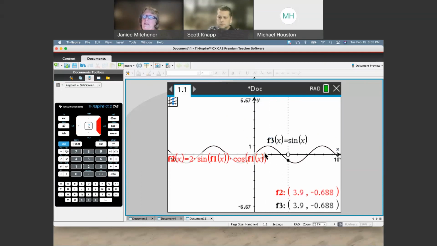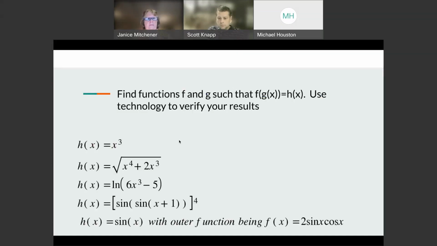This is probably the only equation I would give my students the outer function. I would have them go back and say, let's go back to the PowerPoint slide. I would say, like on h of x, this is my goal equation. What two functions could produce that? Here I'm trying to get sine of x. My students wouldn't be able to come up with that if I didn't give them this part on this particular equation. Okay. And we all have different types of students, different level of students. And we lead them on how they need.